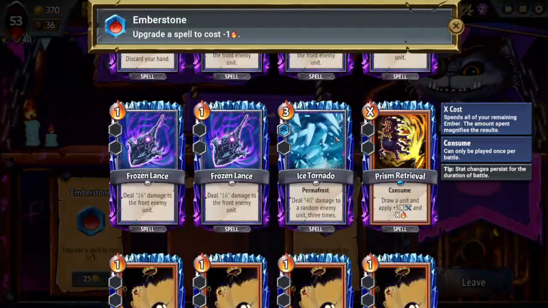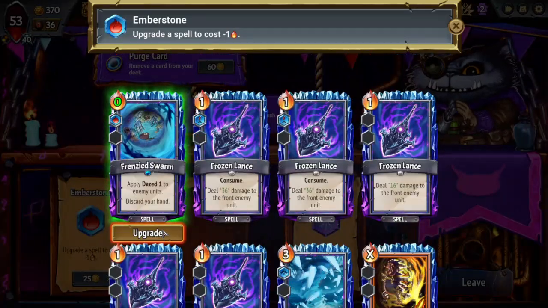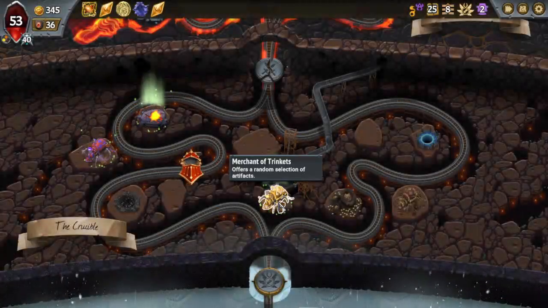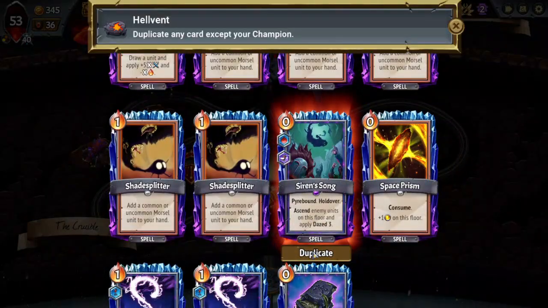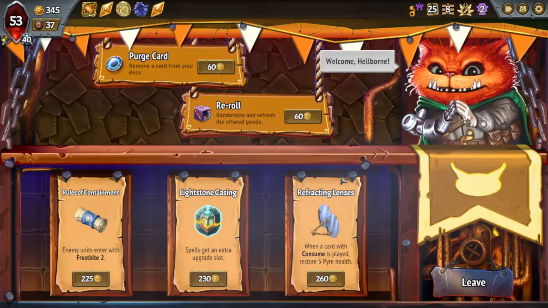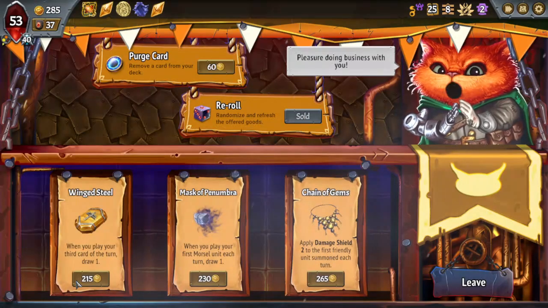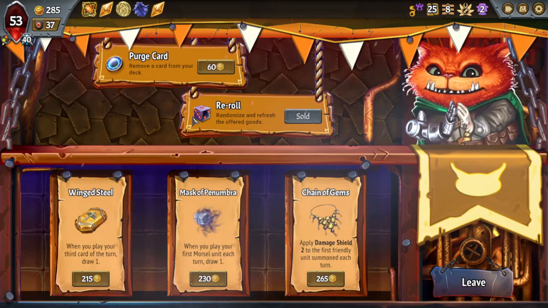-1 cost for the Frenzied Swarm. And we're most likely purging cards. I'm gonna go ahead and duplicate the Siren Song. What should have trinkets? I don't need healing. Enemies enter with Frostbite. I guess I can reroll. Third card each turn played, draw 1. When you play your first morsel unit each turn, draw 1.